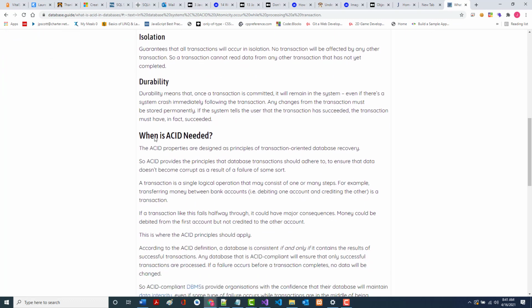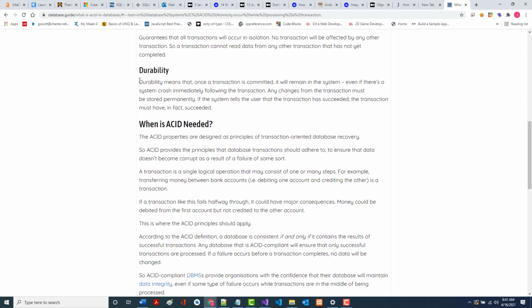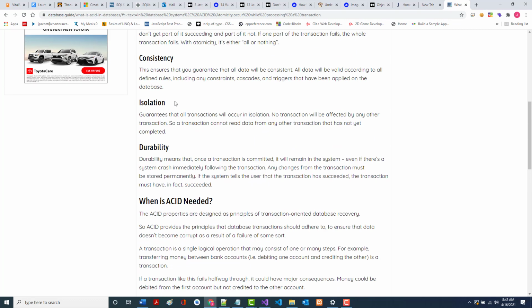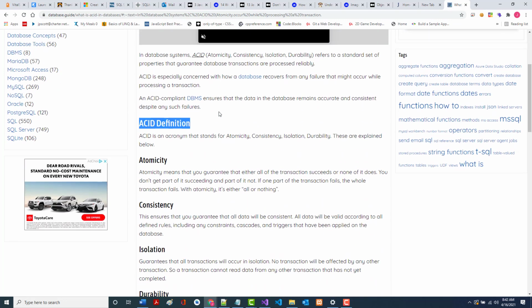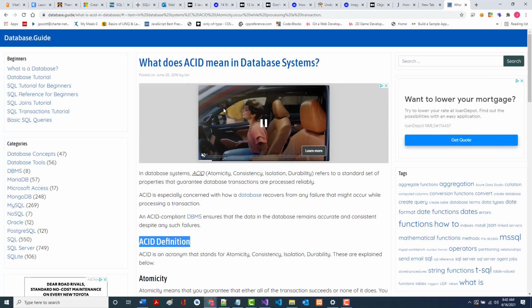Finally, durability. And that says that once you go in and you make a change, that change stays there. So once you've made a change and it's been written out, even if a couple minutes later the system crashes, those changes have already taken effect. So again, it's very important. It's a thing you're going to hear a lot if you go to work in databases, this concept of ACID.